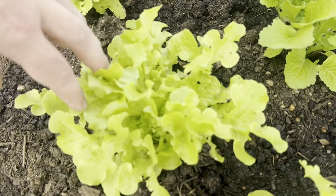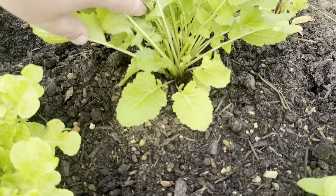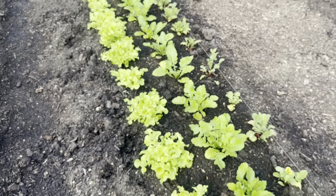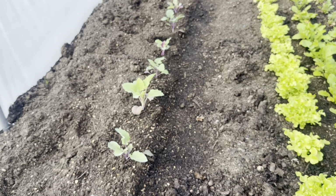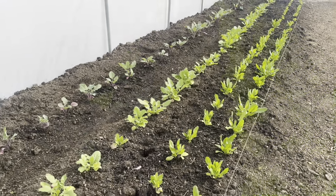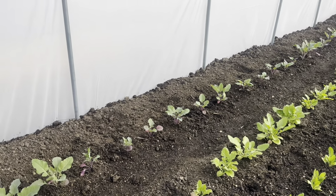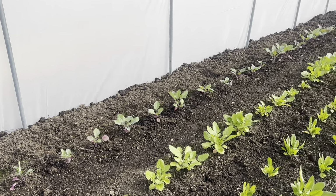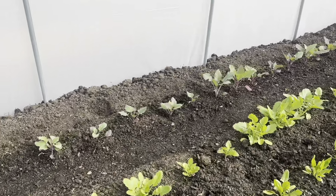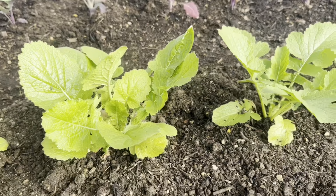This is one of the slowest areas for the oak leaf lettuce and for the snowball multi-sown turnips. We've still had radish from this area, and the kohlrabi are doing okay, but nowhere near as good as the ones behind. I've jumped to the other side, and we've got more kohlrabi over the far end here, again at differing paces in how quickly they've grown. We've got more snowball turnips, which again look great and should start bulbing up.